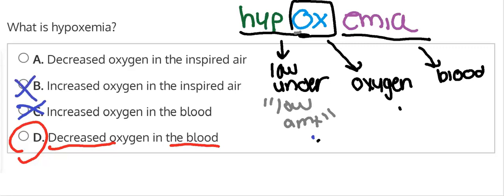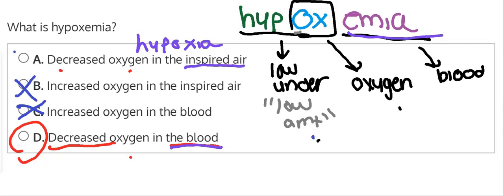So how come it's not option A? We see that option A is a decreased amount of oxygen as well. And we see option D is a decreased amount of oxygen. Well, the issue is option A has a decreased amount of oxygen in inspired air. So they have inspired air, not in the blood. The correct answer should be decreased oxygen in the blood. Hypoxia is the word for decreased oxygen in inspired air. So it still has that hypox, but ia instead of the emia, which we see for in the blood. So we can eliminate option A as well.